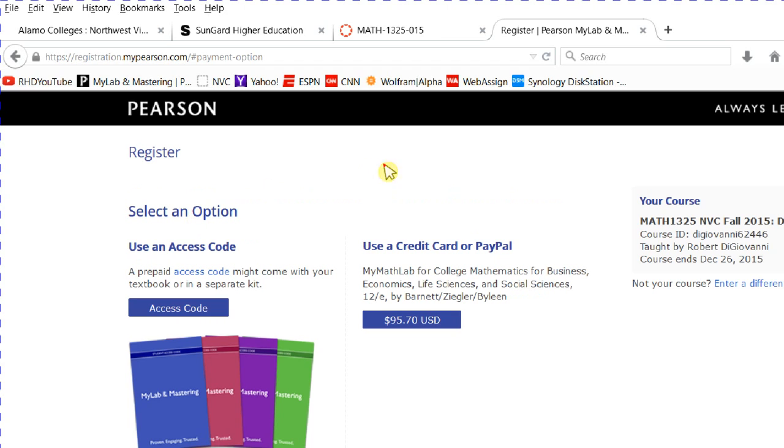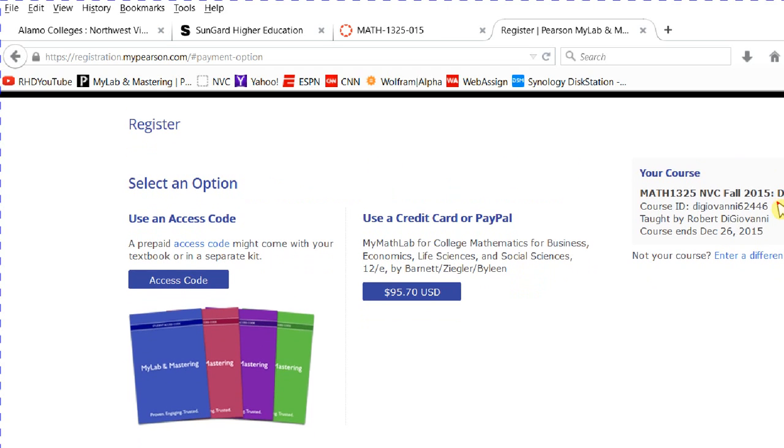And then now it gives me an option. Do I want to use the access code I bought at the bookstore? Do I want to pay with a credit card? So this is really kind of your cost of your book, right? $95.70. There was a day when I first started doing online when that was like 18, 20 bucks. Now it's really almost the cost of a textbook. So you go ahead and choose one of these.